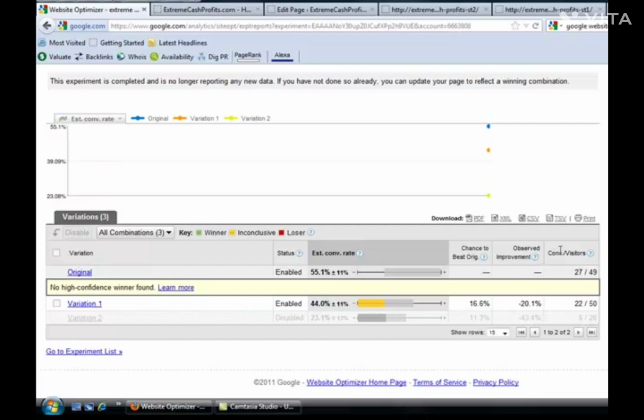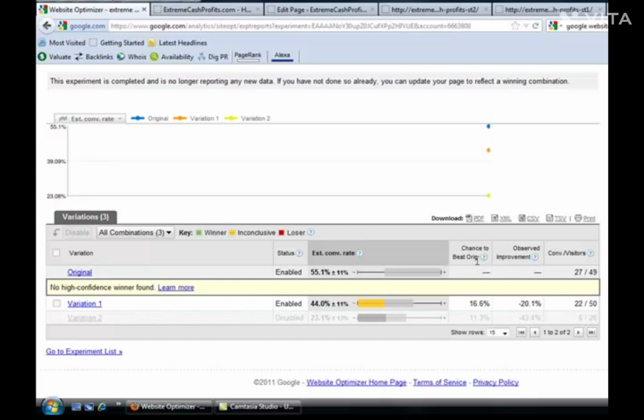It will have some conversions and visitors at the end there, and it'll give you some stats and some results here telling you which squeeze page converts the best. It'll give you plenty of great information, data here as to which page converts the best.